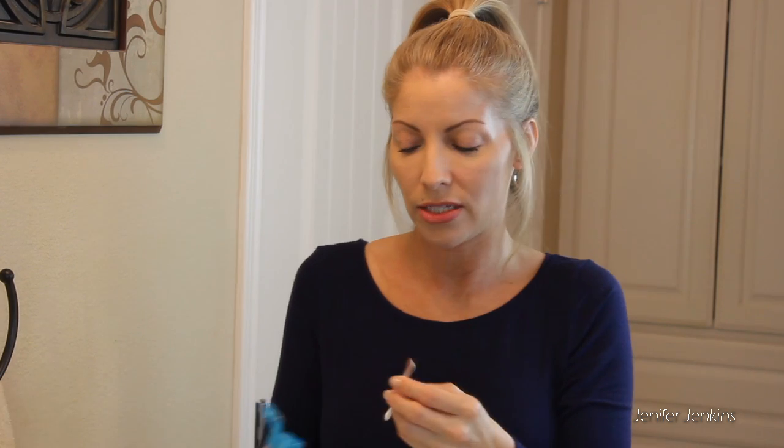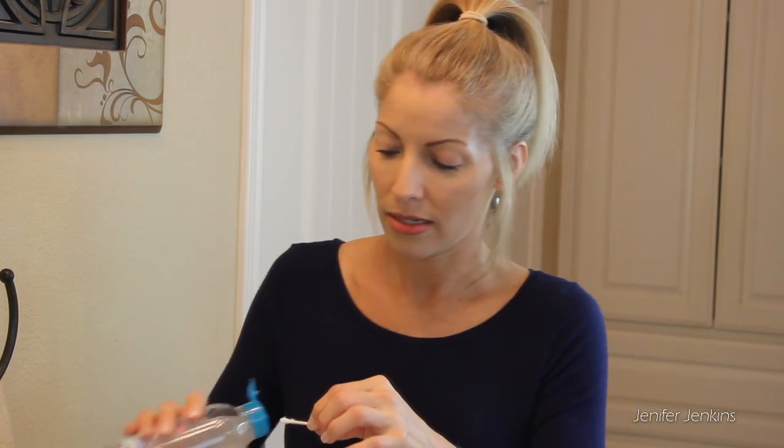It's the same reason why I don't do the whole blending technique with my brushes whenever I'm applying eyeshadow, because once again, you're just sweeping around and tugging and moving around skin that's already very fragile and has already lost all of its elastin and collagen. Not just that, I've lost so much volume in my eyelids over the years. Because I've lost elastin and volume in my upper eyelid area, that skin kind of wants to hang down. Last thing I want to do is accelerate the aging process in my eye area, because that's my biggest problem area. So I want to be very, very gentle with everything that I do around it.